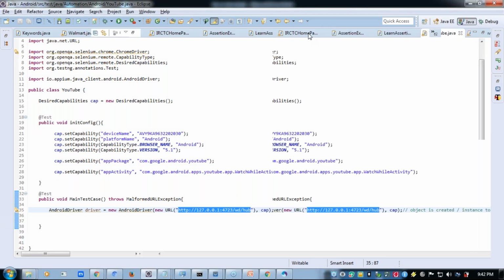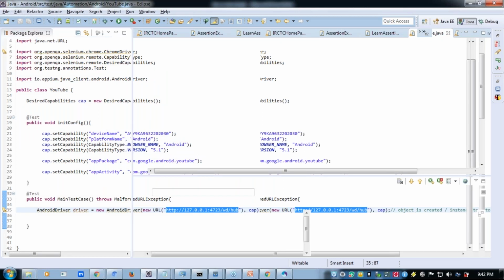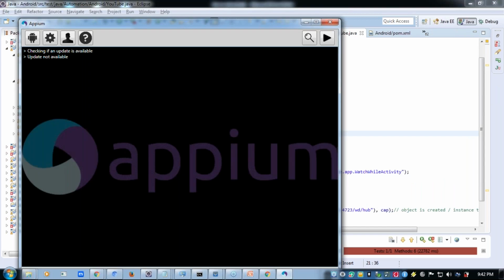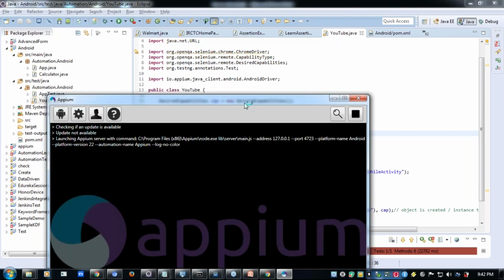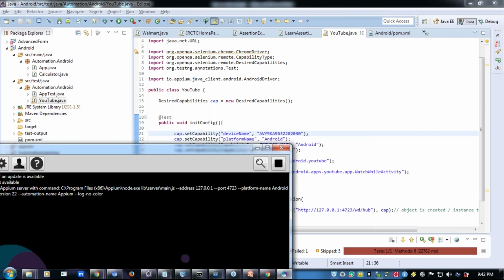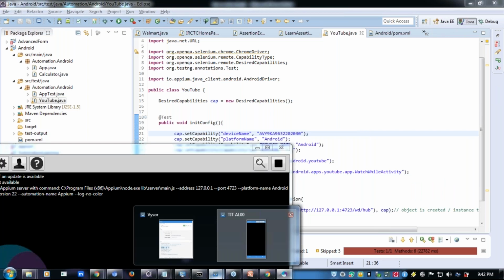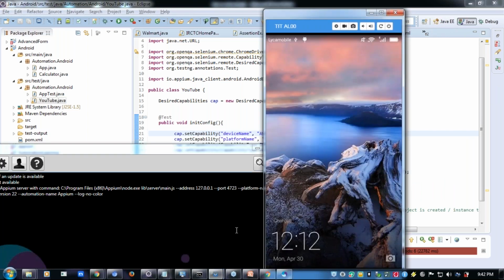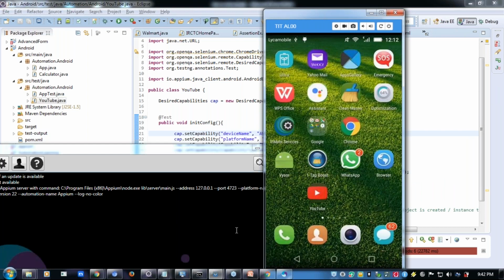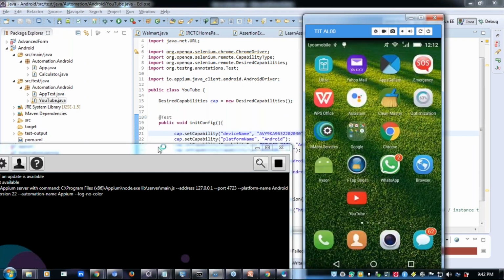Before you're running this piece of code, have your Appium server up. Just launch the Appium server. Once it is launched, you will get a message saying Appium server is up. So it will take some time.